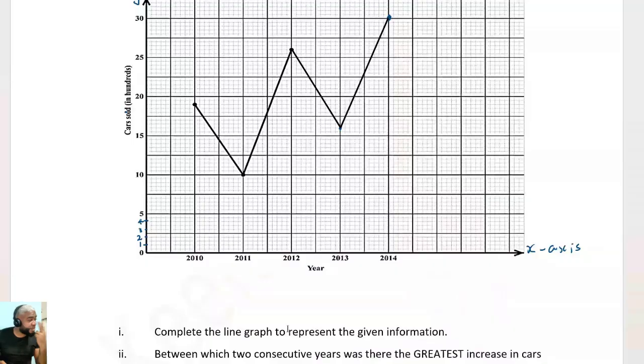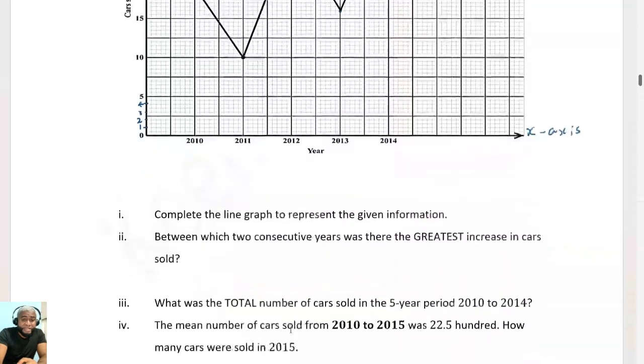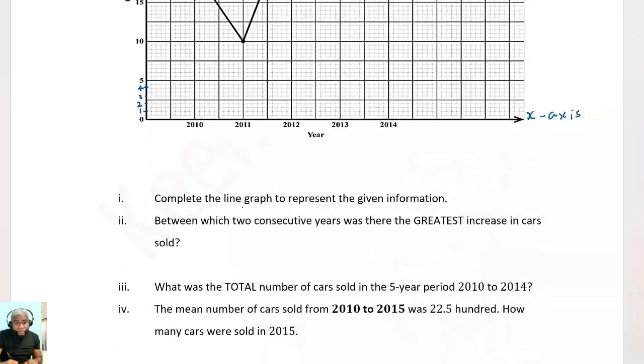Two increases we have. Visually, that's looking at it, right? We are working out nothing. You're looking at it. Which increase looks greater? Simple as that. The greater increase, or the increase where the line looks longer, you could say, is 2011 to 2012. That's the two consecutive years they're talking about. So this answer here would simply be 2011 to 2012, right?